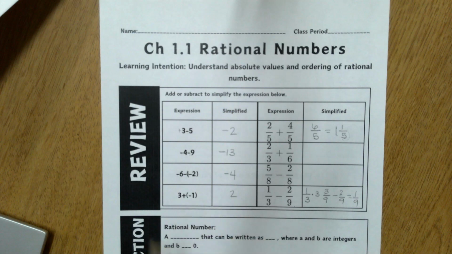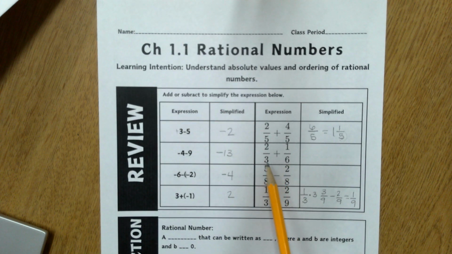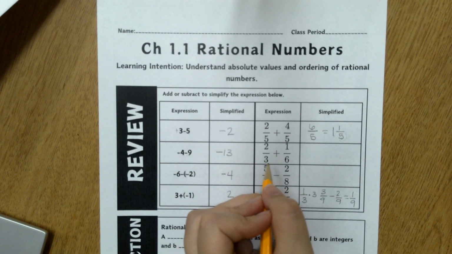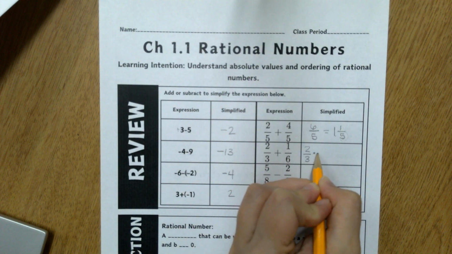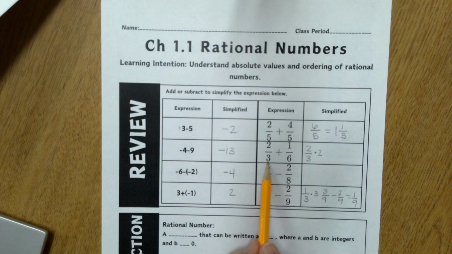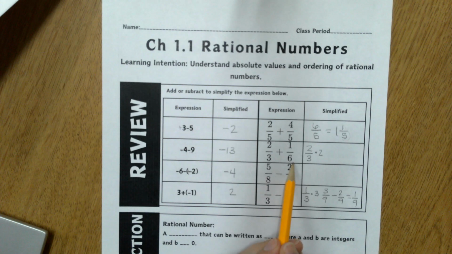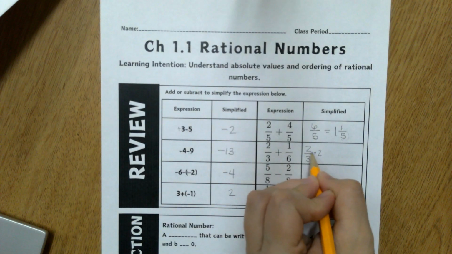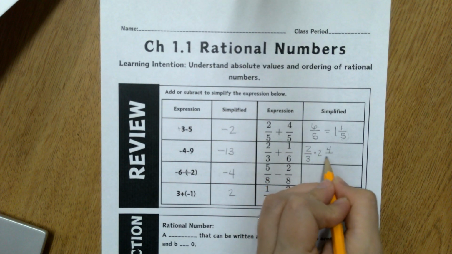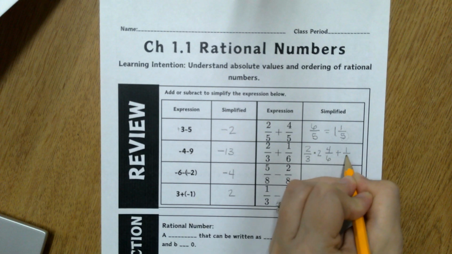Over here, I'm adding these together, but as we see, our denominator is not the same. So we have 3 and 6 in our denominator. We need to get that to where they are the same. I don't know what you did, but here's what I would do. I would say 2/3 times 2. The reason I chose that is because I want to get this 3 to be the same number as 6. I know that 3 times 2 is 6, so I'm going to times this fraction by 2. So 2 times 2 is 4. 3 times 2 is 6 plus 1 over 6.